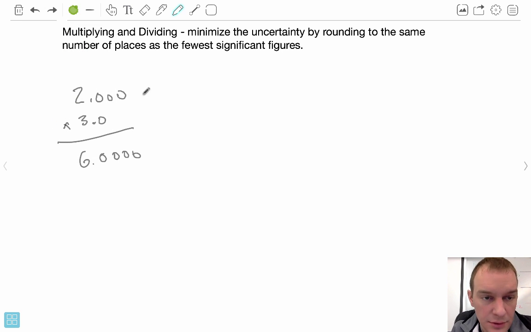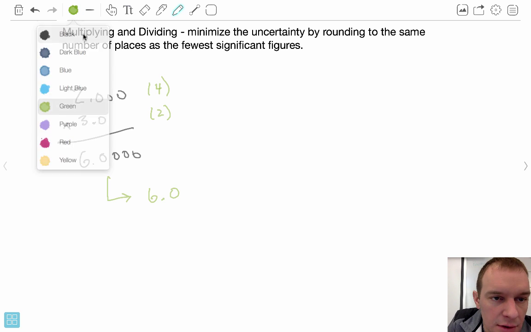So we're going to apply our rules. Pacific rule, decimal point present, 1, 2, 3, 4 significant figures here. Pacific rule, 1, 2 significant figures right here. You want your final answer to be rounded to the fewest number of significant figures. 4 significant figures in the first, 2 in the second. Your final answer should be rounded to 2, so we would round that to 6.0.